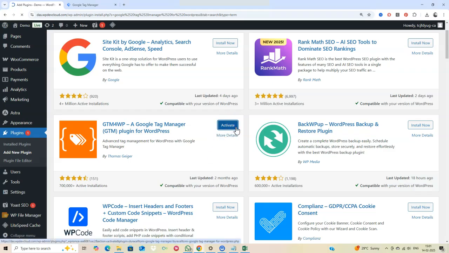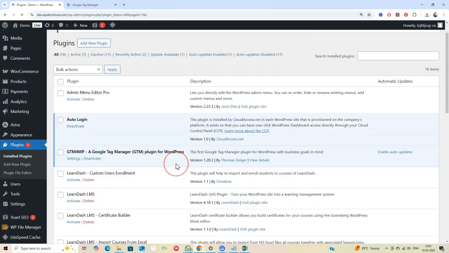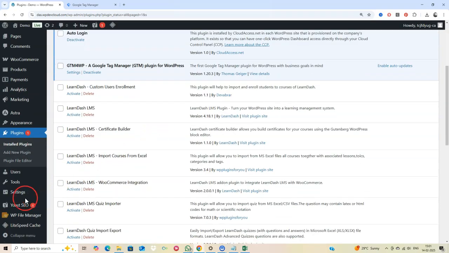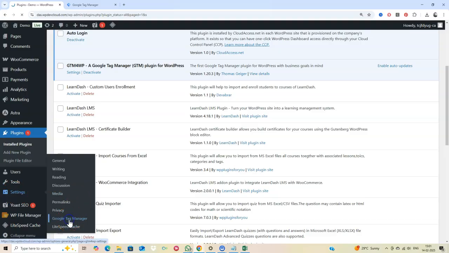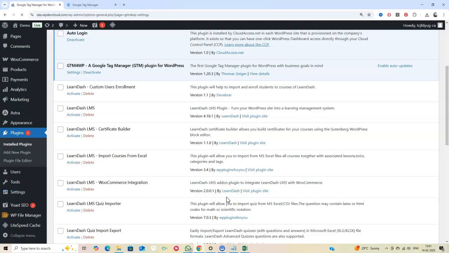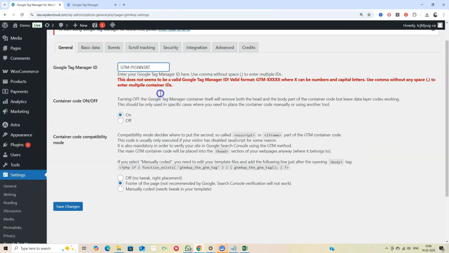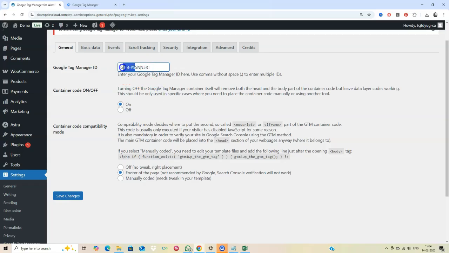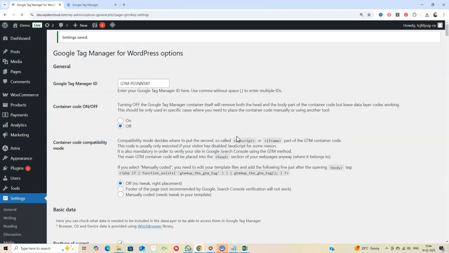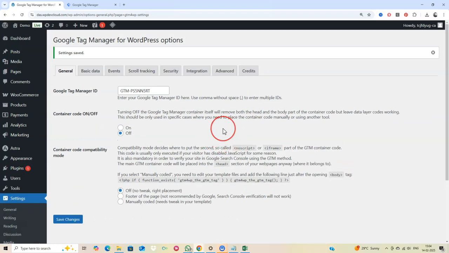Activate the plugin, then go to Settings and click Google Tag Manager. Step 4. Paste your GTM container ID into the field and save changes. With this, Google Tag Manager is now installed on your WordPress site.